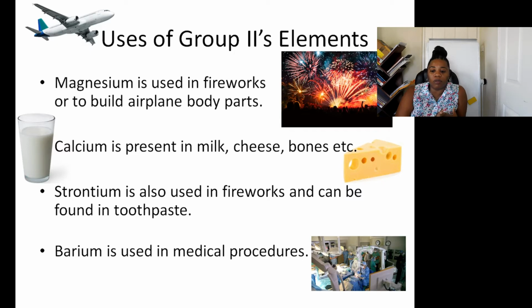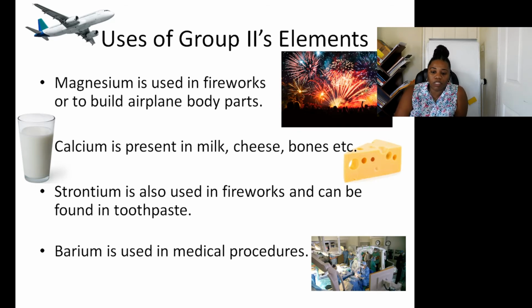Magnesium is used to build airplane body parts, and the reason why they incorporate it into the body parts of airplanes is because magnesium is very light. It can float on water, right? That metal is light, and that's what you really want up in the air. You want light material that the wind could really build up under and keep up there. That's a whole other story, right? You want enough wind to be able to fill up the capacity under the plane to keep it afloat. You want its upthrust force to be much greater than its weight.